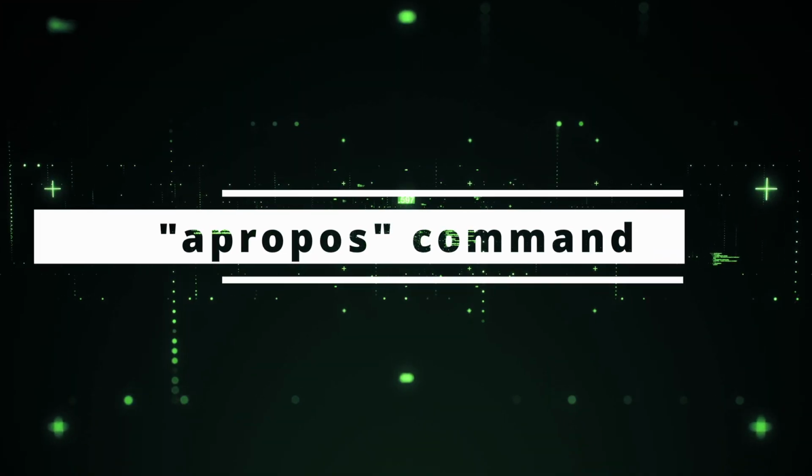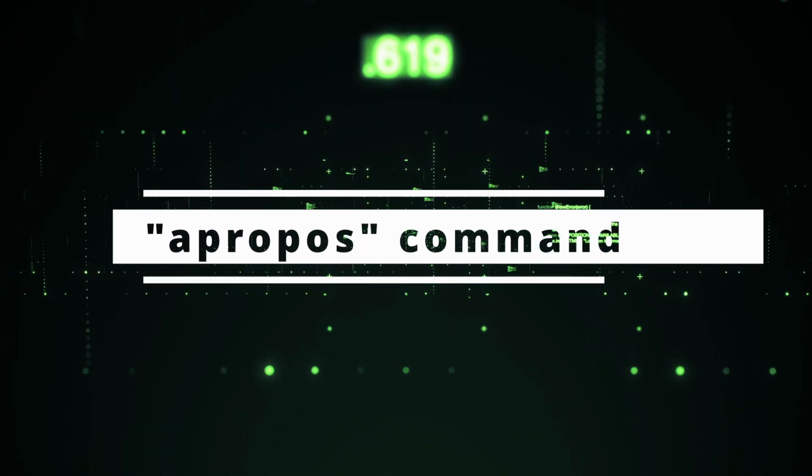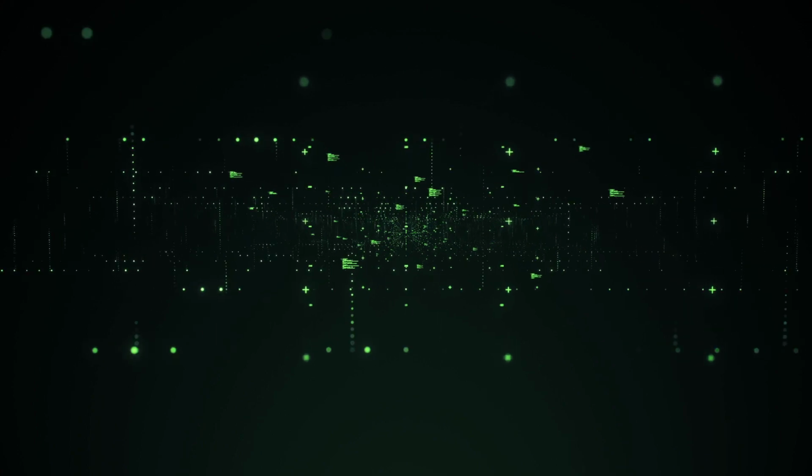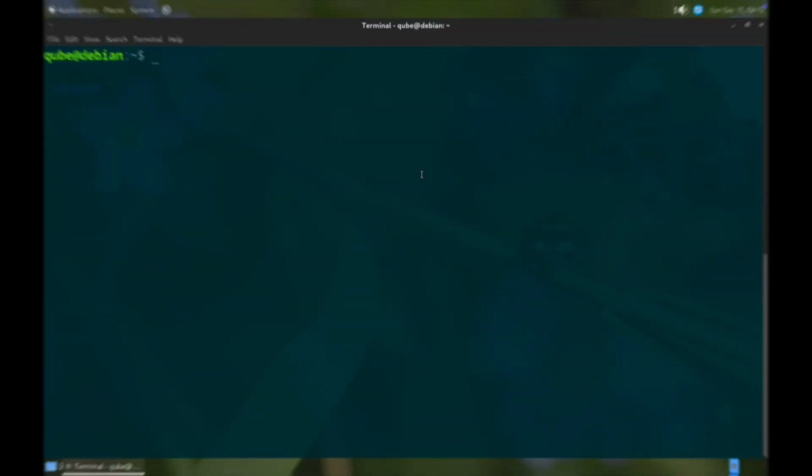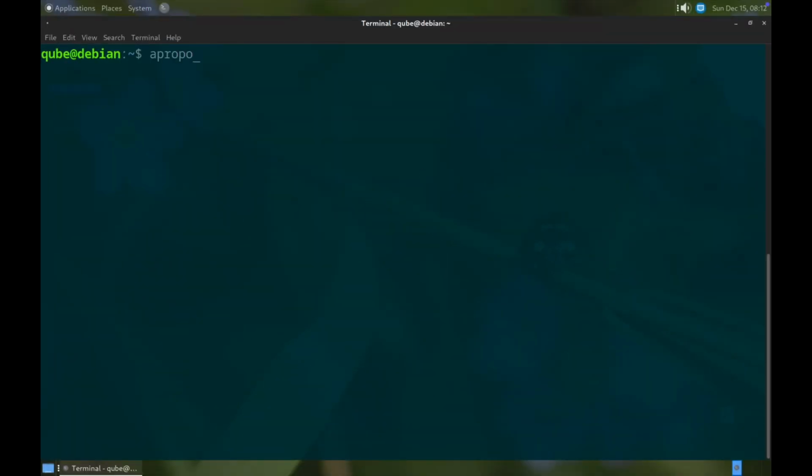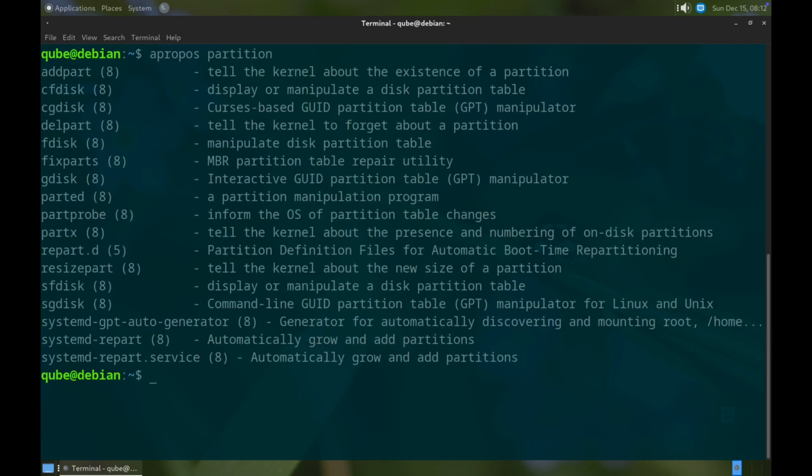It is also possible to search the list of man pages for possible matches based on a search term. It's crude but sometimes helpful. Suppose you want to see relevant commands about partition. You use the command apropos partition, and it will give you the names of the man pages with their section numbers. Then you can go to that particular man page section by using the man command followed by the section number and the man page name like this.